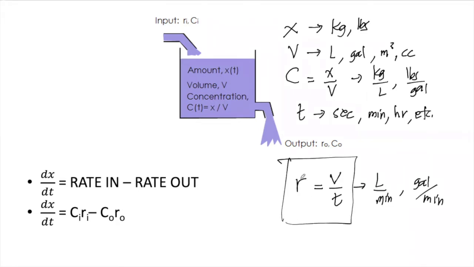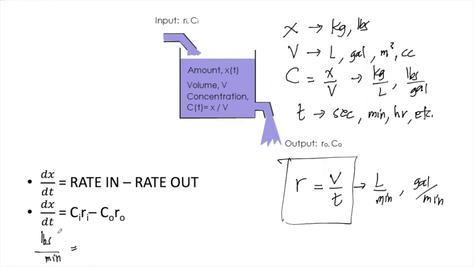So if you check now, kasi nga yung result nito, dx over dt. X, anong unit ng X, ng amount? So for example, pounds. Ano yung example ng ating unit ng time? So sige, sabihin natin minutes. So pound per minute. Dimensional analysis lang para makita nyo na okay, dapat ito yung maging result niya. So having presented that the rate of change is equal to rate in minus rate out.